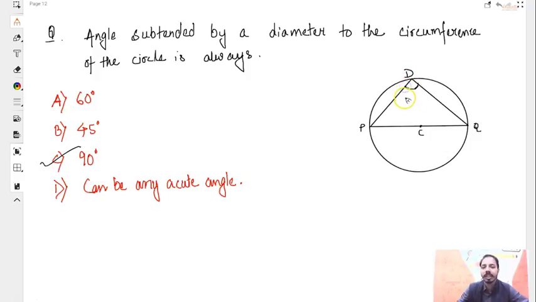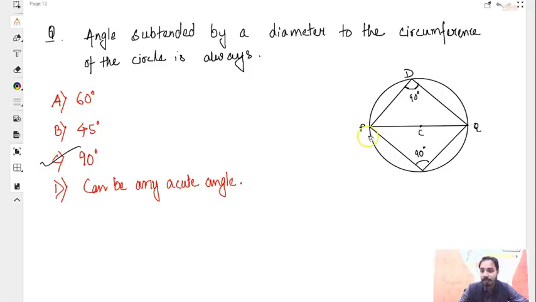on the circumference on any side, you see guys, this is interesting. Whether it subtends on this side or on this side, it is going to be 90 degrees. Why? Because first of all, this becomes cyclic, so we know that this angle plus this angle is 180. So if this is 90, then this should also be 90. And one more sense: suppose this is the diameter, it divides the circle into two equal parts. So if in this equal part it is giving 90, this part will also give 90.